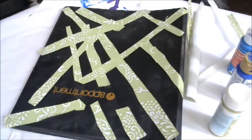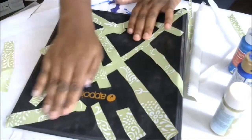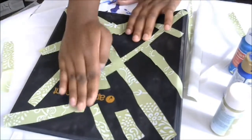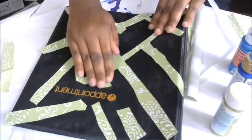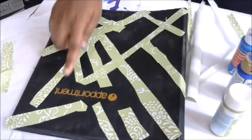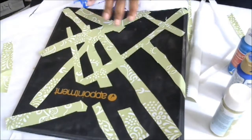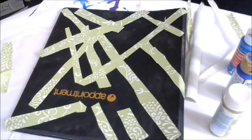Okay guys, so I'm back. What we're going to do now is, I have it all covered and pretty well sealed. You really want to press down and make sure you get it really stuck down good. I don't like this appointment thing, so I'm actually going to paint over that. That's the design that I want.